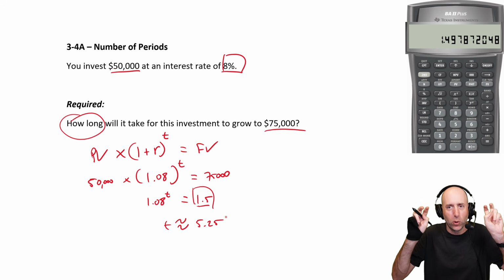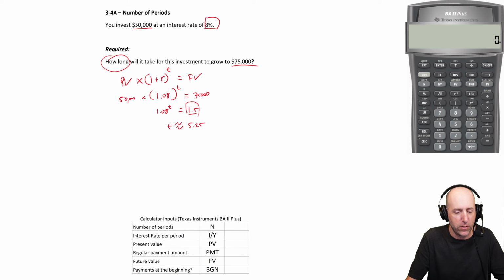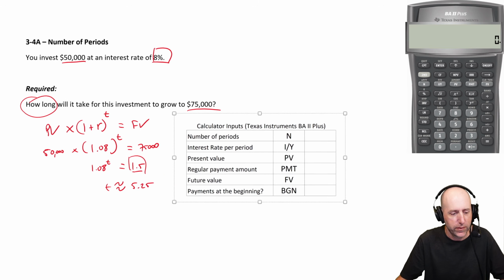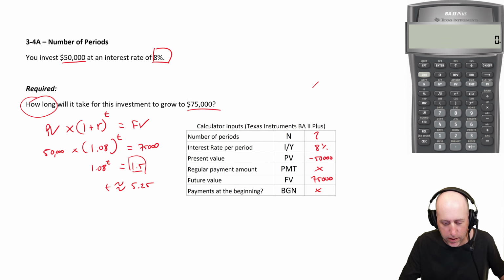In Excel, you can goal seek. But if you have a financial calculator, you can just solve. So let's solve in our financial calculator. Let me pull up my little table here and we'll fill in the information that we've got. The number of periods is our thing that we're solving for. Our I/Y is 8%. Our PV, the value today, $50,000. We're going to invest today. There's no payments. There's no BGN. And our future value is $75,000. We put in 50 today to get 75 out in who knows how many years, 5.25, somewhere around there, a little higher, we said.